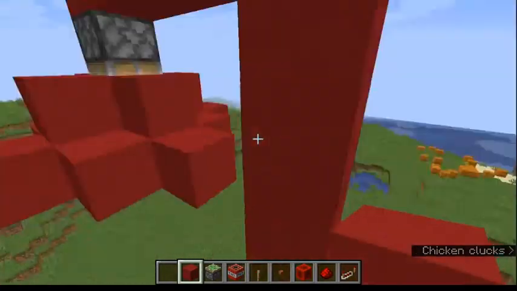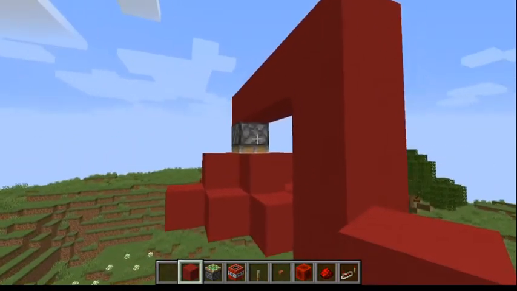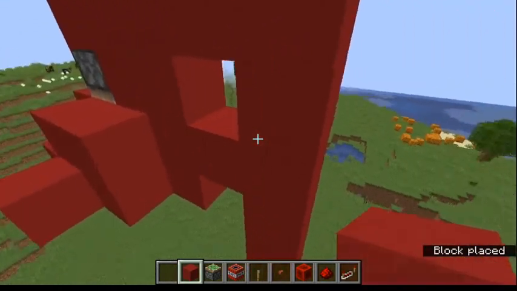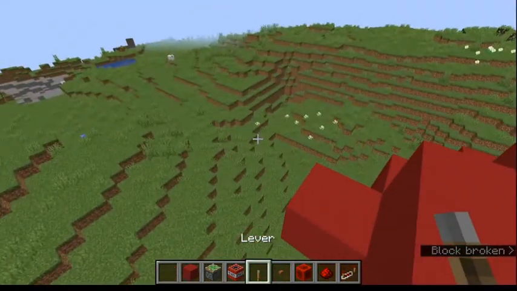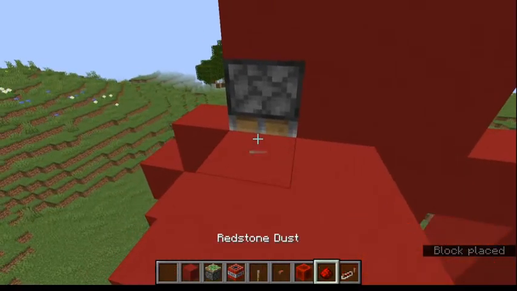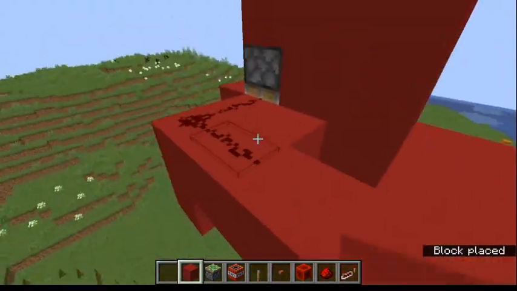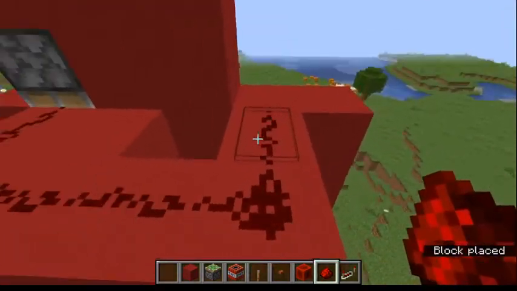So some kind of machine is some kind of complete, you can say. So I have to do something more. Put redstone here and here.